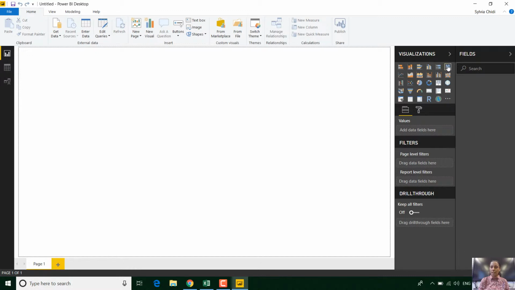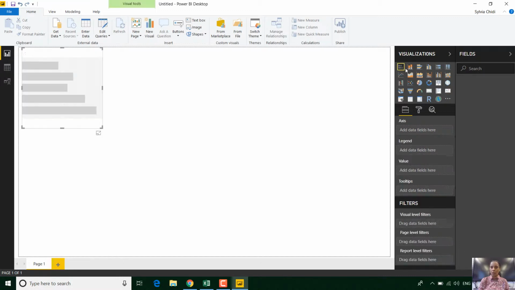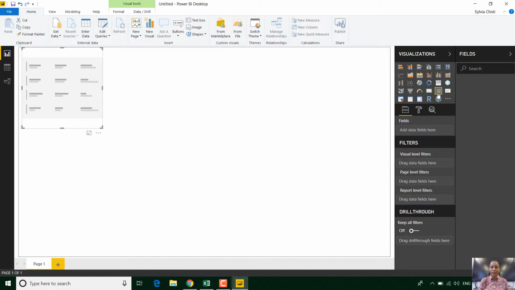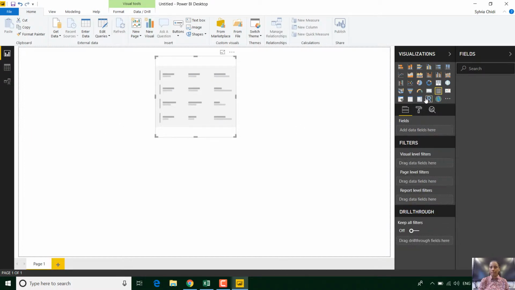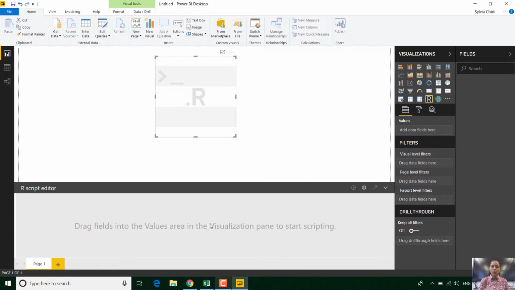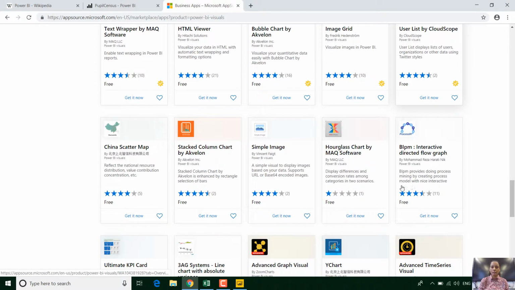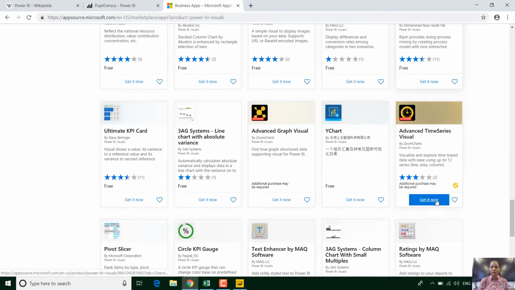So you can see these are the standard visualizations that come with Power BI Desktop. So you can create various type of graphs, KPIs, different type of cards with different information. But you can also download custom ones that have been designed by developers. And you can see a lot of these are free.